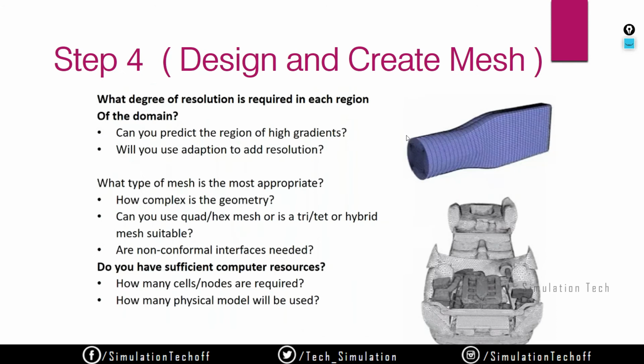So this is step number 3, and step number 4 is design and creation of the mesh. As I said before, meshing plays a major role. If you don't create a good, proper mesh, your problem will never converge. In Workbench itself it may solve the problem and you will get a result, but here it's an iterative solver, so obviously your problem should converge. For that you need a good mesh. So what degree of resolution is required for each region? The resolution means the quality of the mesh. I will give an example: we have a pipe section like this.